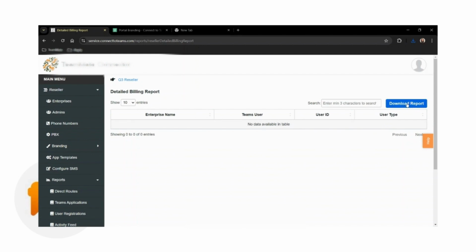So from there, you can also download the report. You can make filter as to how many users are configured for the PBX, SIP trunk, call app, or SMS. So downloading the report will also save another CSV file directly into your computer.